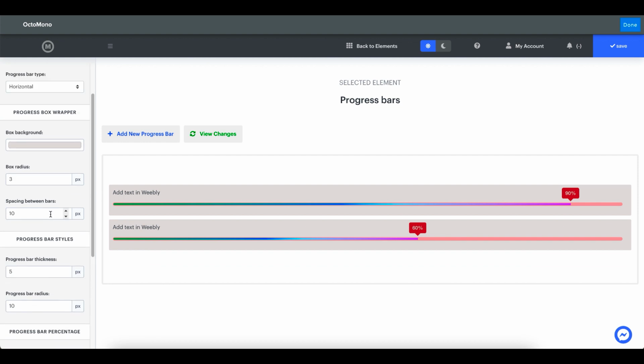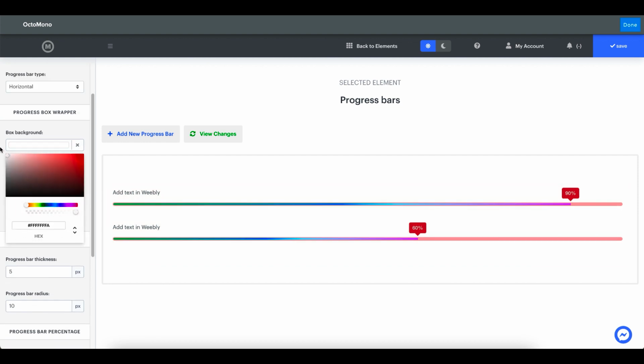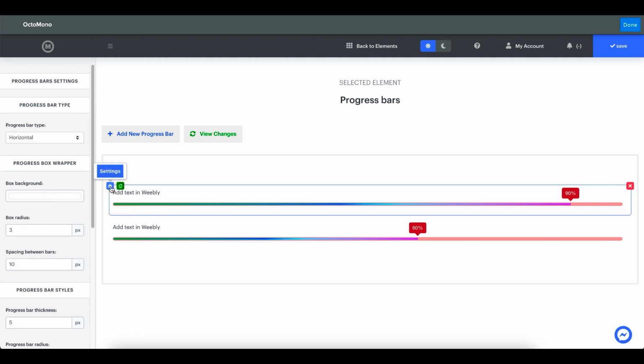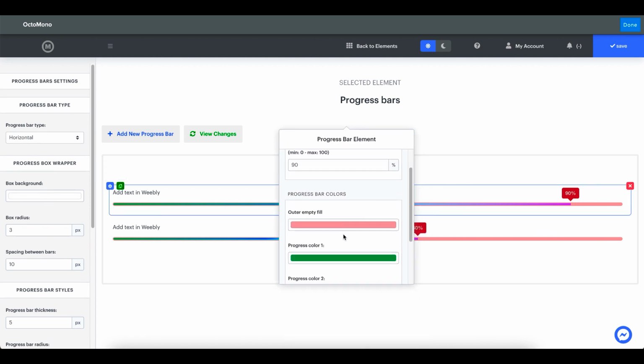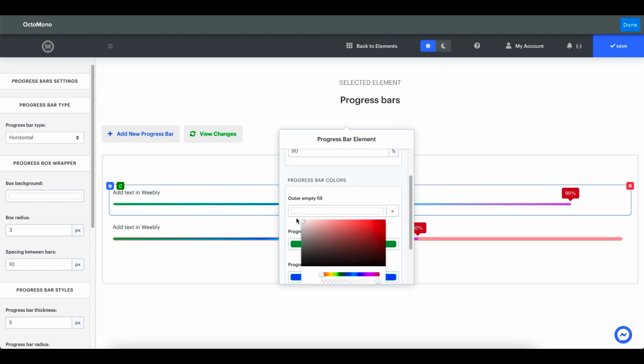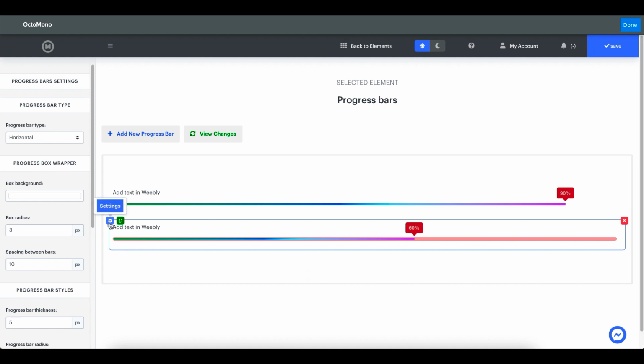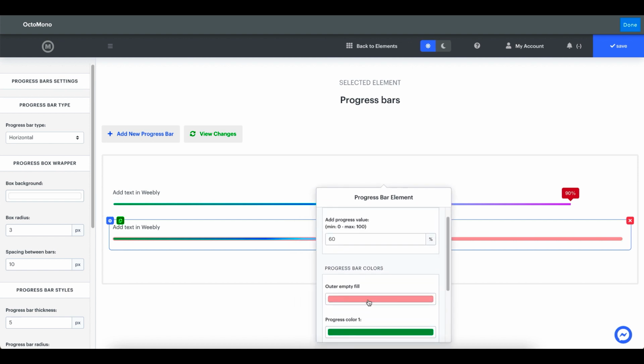I think we can remove this for some stylish, and then we can probably just get rid of the empty outer fill, which gives a nice feature as well, and set it to white.